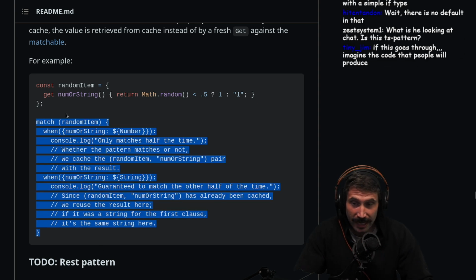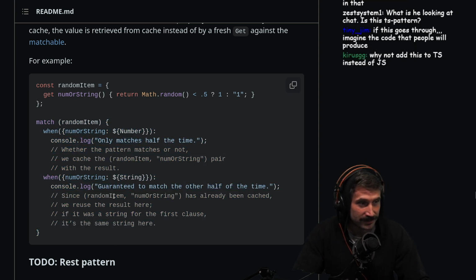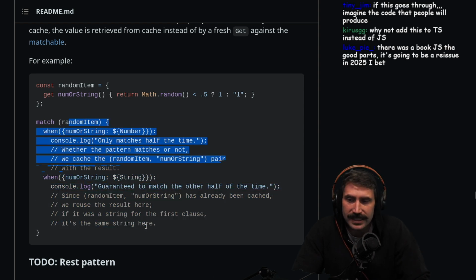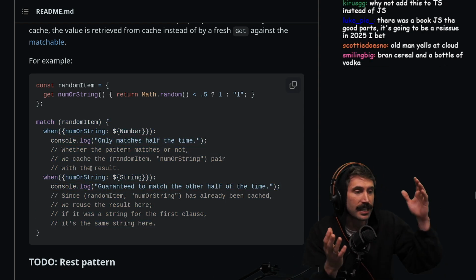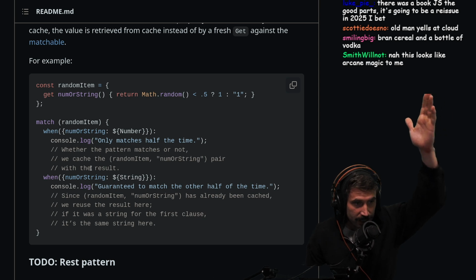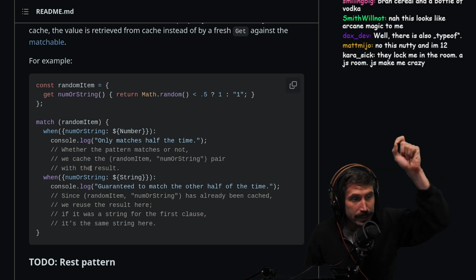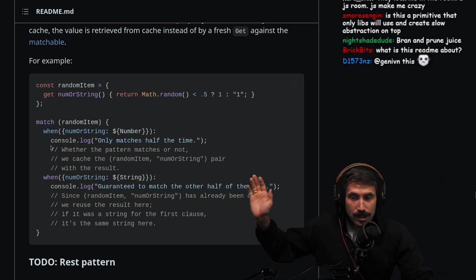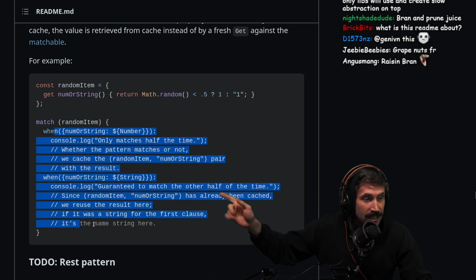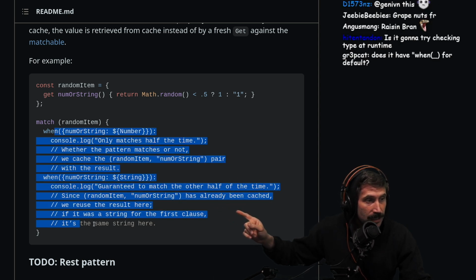There's no default. I know there's no default. How does it know there's no default, right? That's one of those things that makes match exactly... You're actually 100% correct. There's something that makes match really amazing, which is that you can exhaustively match anything. Is this exhaustive or not? How do they know it's exhaustive or not?